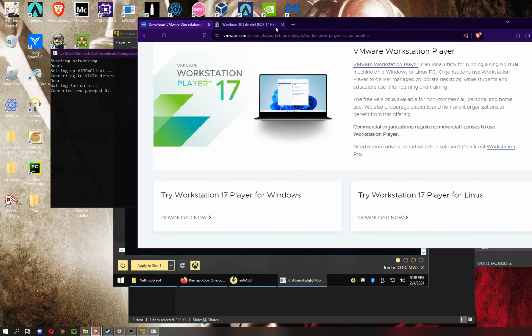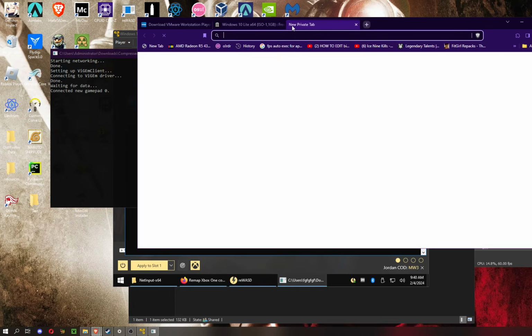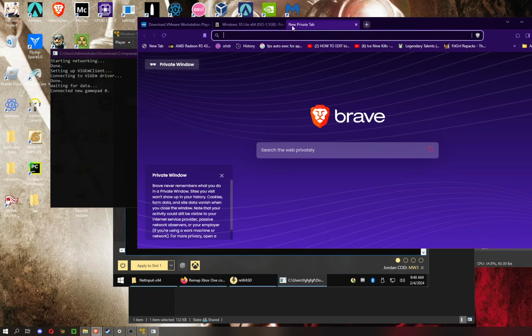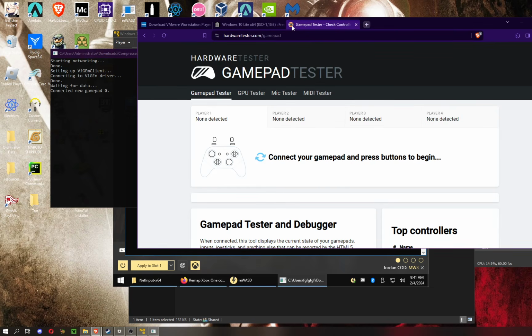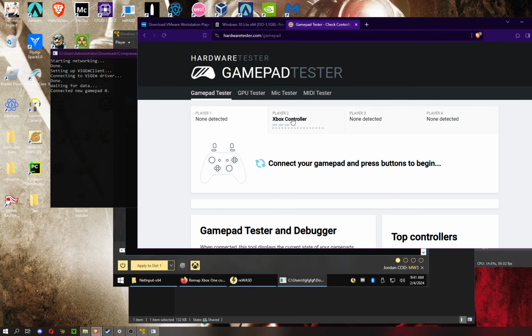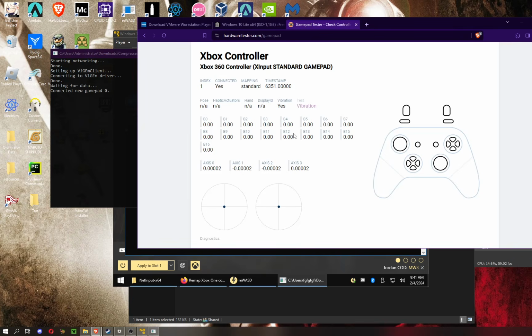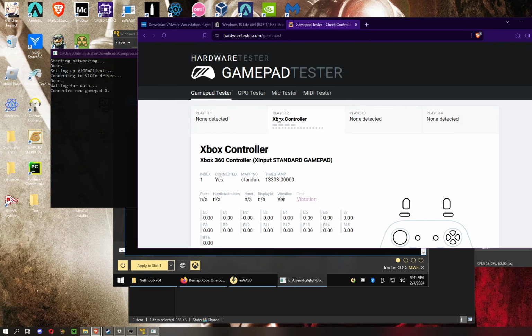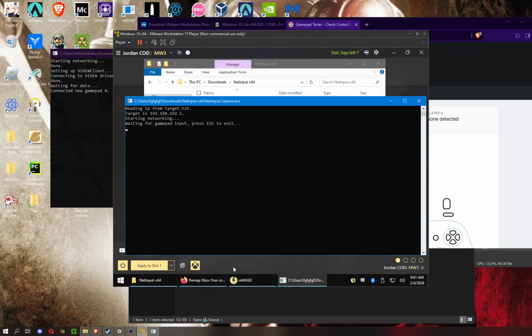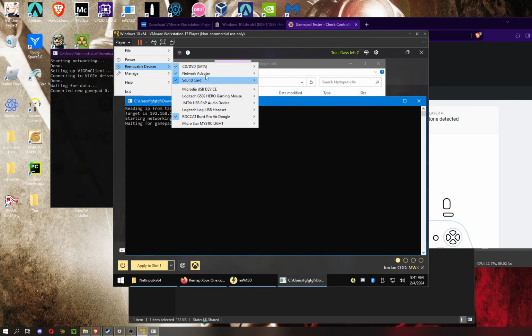Please note that this only, and I repeat, only captures gamepad input, so you can't have mouse and keyboard binds with it. That's why I recommend a separate PC. Now if you go to something like Gamepad Tester, on the mouse that you linked, you'll see that once you move that mouse, it shows up as a controller. As you can see there, it's now a controller, and you can use it.